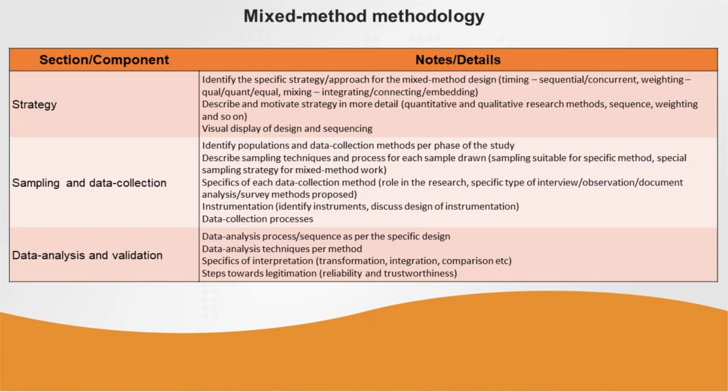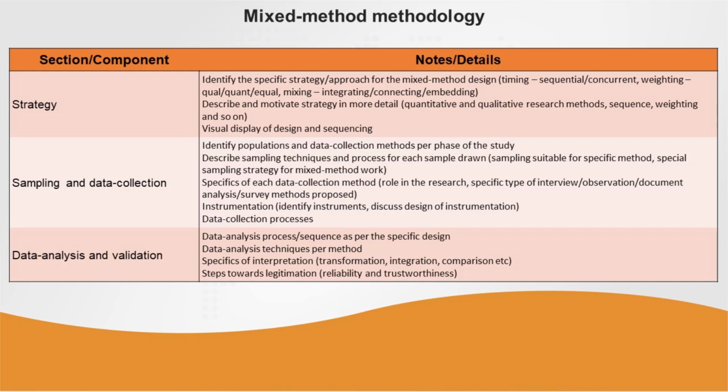Then if you are proposing a mixed method study, there is also a specific way you can go about the methodology section. So on the screen, you can follow along. The first section is the specific mixed method strategy. So identify the specific strategy of the mixed method design, or the specifics of the design. Like what is the timing of it? Is it a sequential design or a concurrent design, for instance? What is the weighting? Is qualitative and quantitative equal or not?